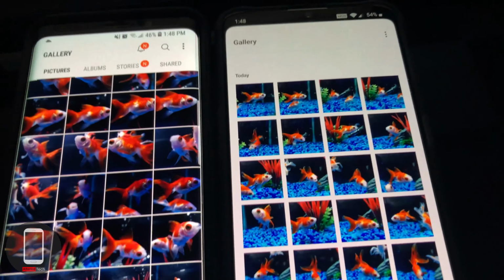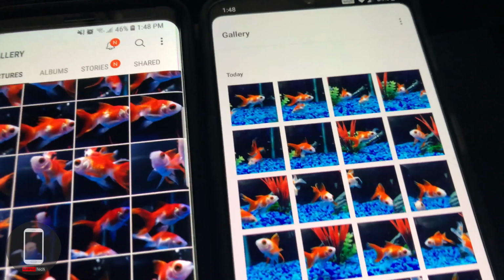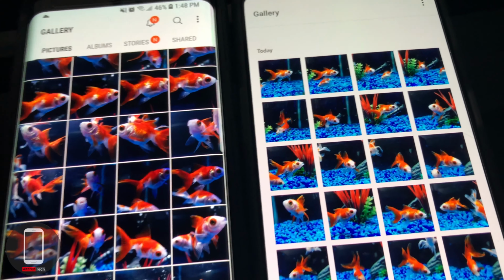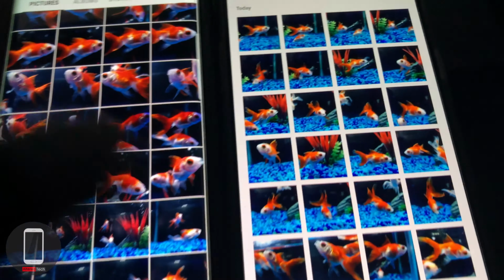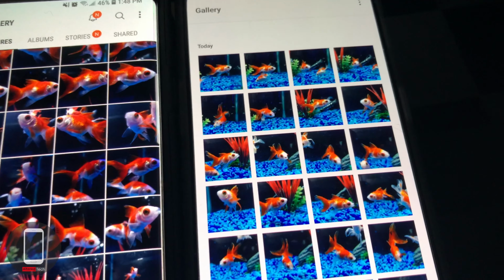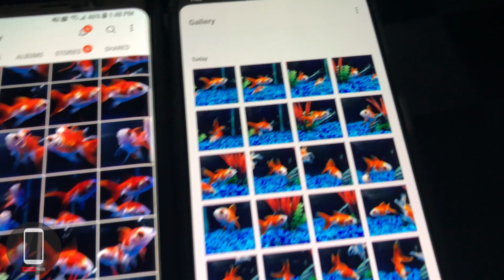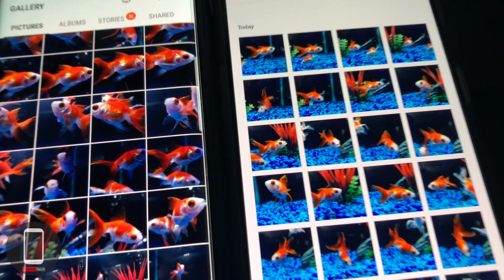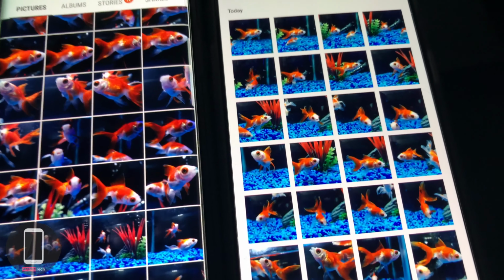Now as for the app, the OnePlus 6T app kept crashing, and MKBHD actually talked about this himself. The app is actually prone to crashes. It crashed about 8 times while I was doing this photo shoot. It was kind of irritating, and there was one time when I tried closing the app and restarting it. It wouldn't restart. The screen would just be blank, and I actually had to go as far as to restart my OnePlus 6T.